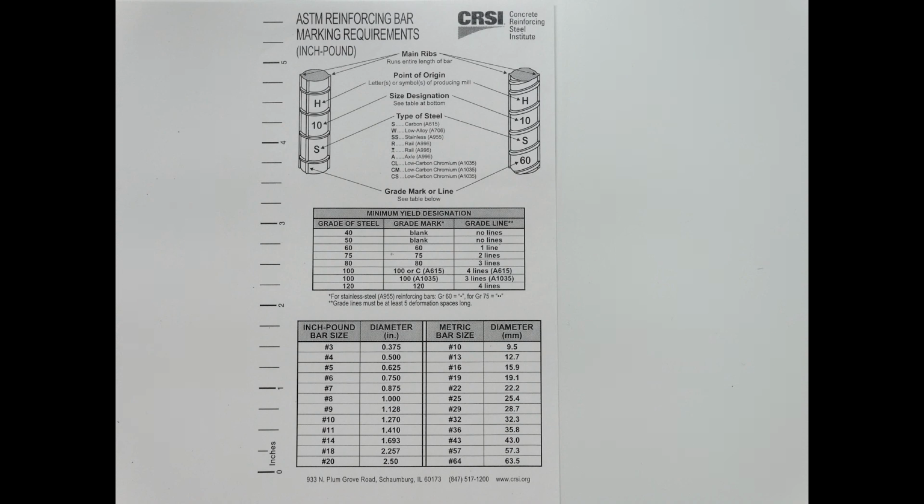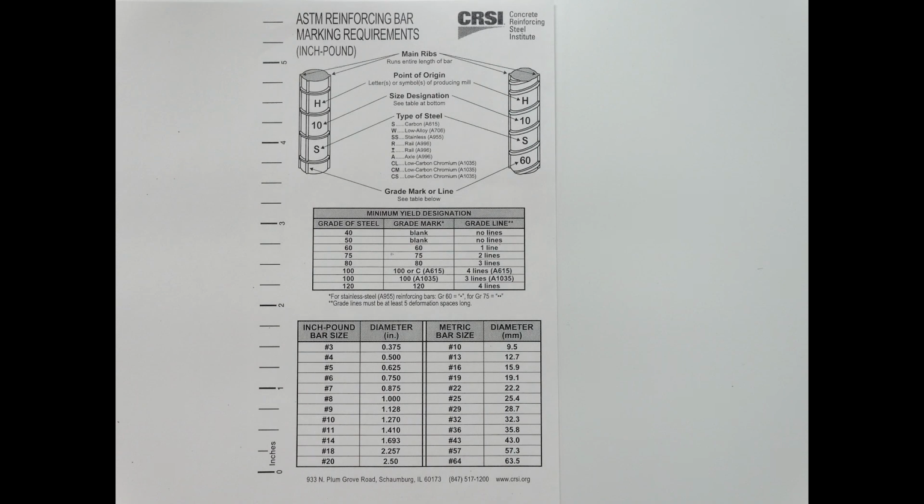You may also have R, which tells you that you have steel that meets the requirement for the railroad. You may have a T, which tells you that it meets the requirements for the railroad. You may have an A that will tell you it's made of axle steel, and each of these are definitions. They're higher quality steel. And so often a rail steel, for example, is probably 75 KSI. Axle steel probably the same. SF, stainless. And it'll also tell you if you have different types of stainless, right?